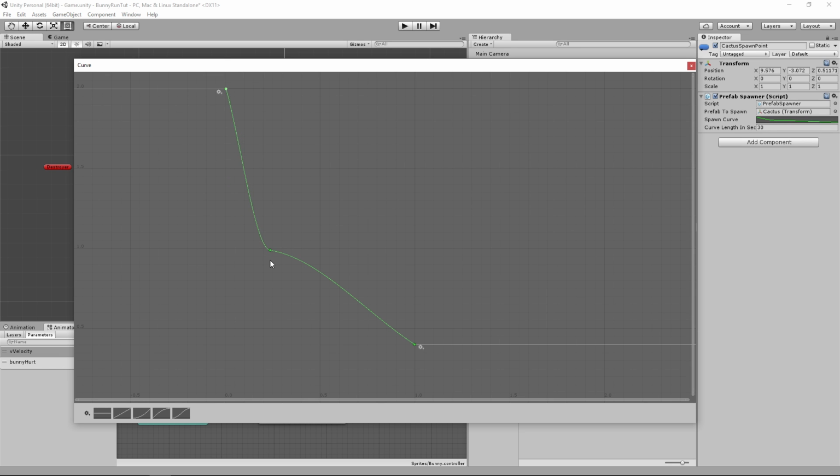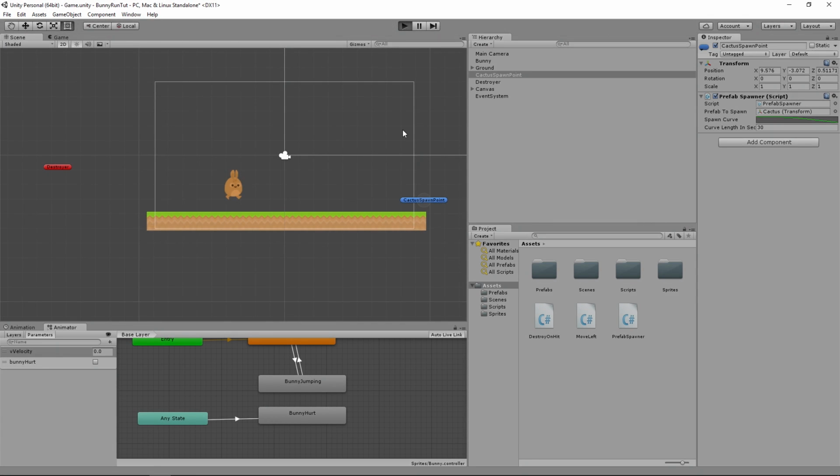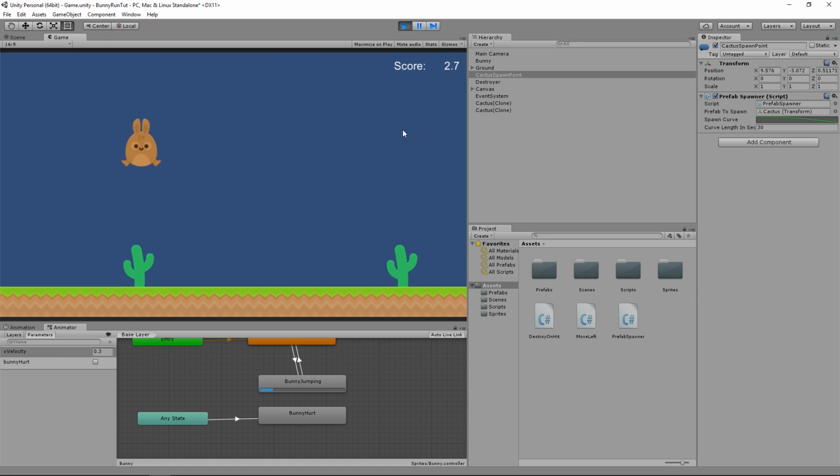So we're going to start with every 2 seconds, and maybe we'll hold that for a little while, and then we're going to slide right down to maybe every second. All right, let's have a look what that looks like. So that gives me some nice leisurely jumps, gradually getting faster. About halfway through that curve now. If you look at the time up the corner here, which is the score is based on time, and you can see that the cactus are getting closer and closer together.